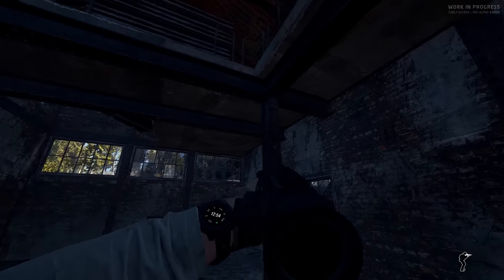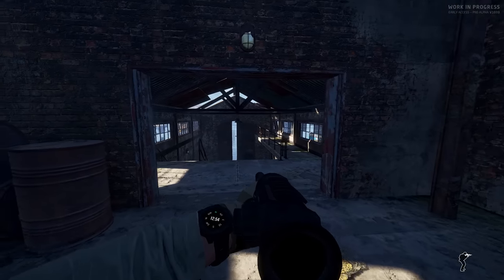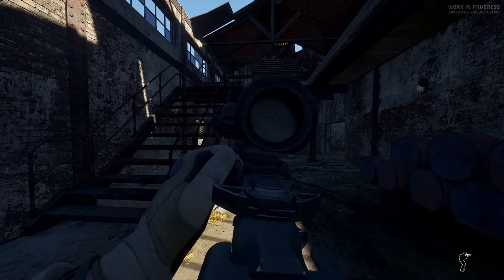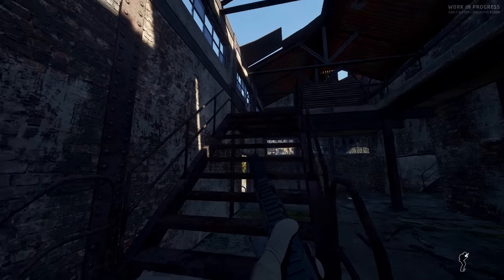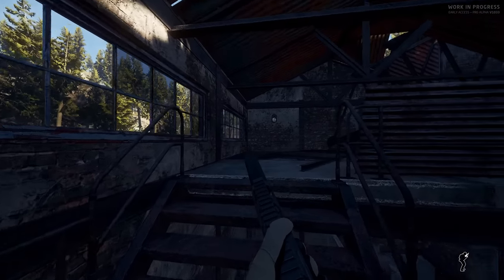And this is one of the new, really newly designed maps, with, like I said, that new animation. It's pretty cool, huh? So we're going to go through this. We're going to clear out this map. We're actually doing intel retrieval.